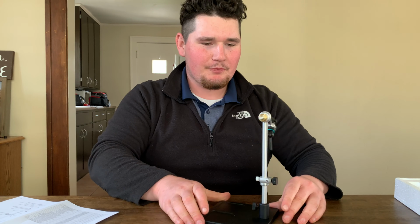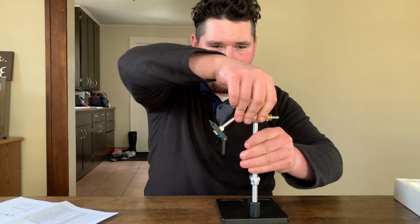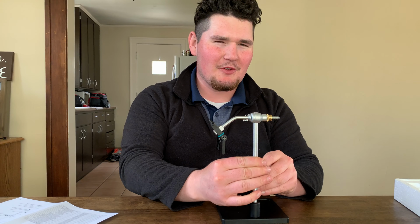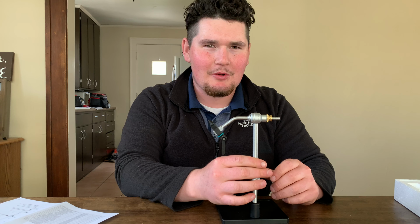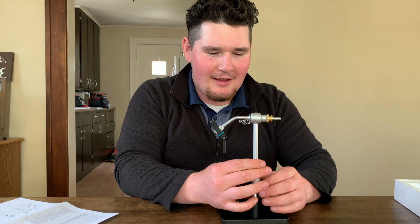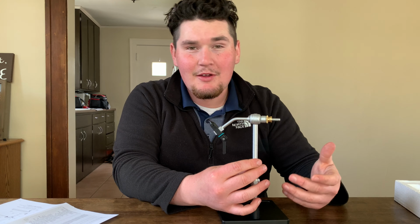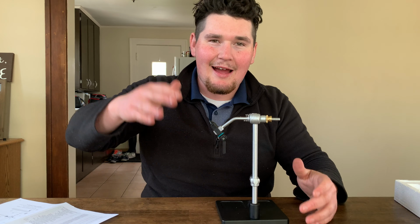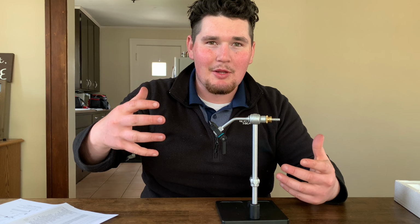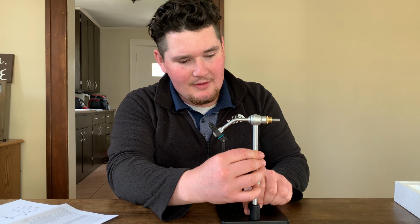Alright, so now we have this sucker. It feels so nice. It just feels well made, you know? Renzetti, I've heard about all these fly tyers on YouTube. Just love it. I was torn between Renzetti, Regal, Peak, all those different ones. It's not high end at all. It's just that middle range, and that's exactly what I wanted. So I bought this sucker.